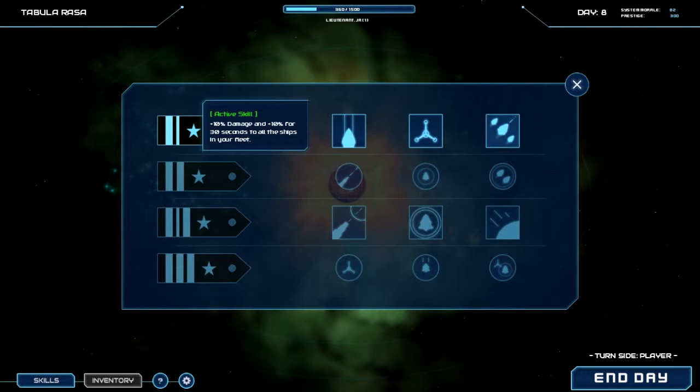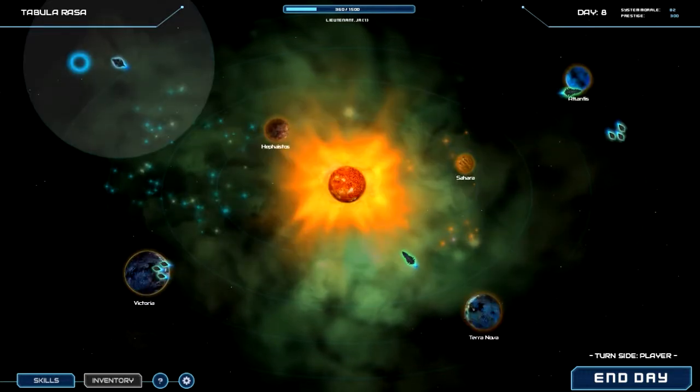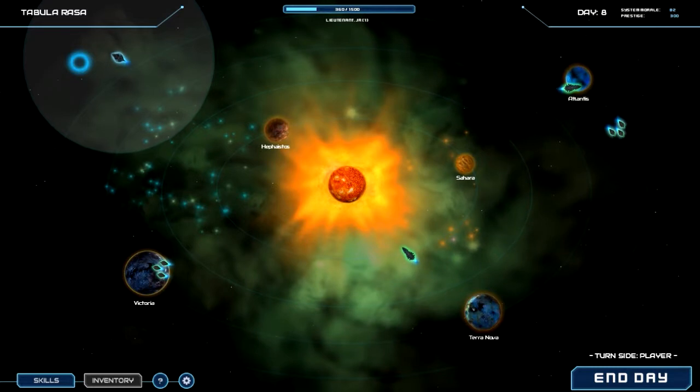And then this one is plus 10% damage and plus 10% for 30 seconds to all the ships in your fleet. I don't know what, it's plus 10% damage and plus 10% something for 30 seconds. Probably shields, I would imagine, but I'm not sure. It might be speed too. That tooltip seems to be missing what the other thing means, but I will take the dissipating half the capacitor, because that is useful when you're in a long, protracted battle.